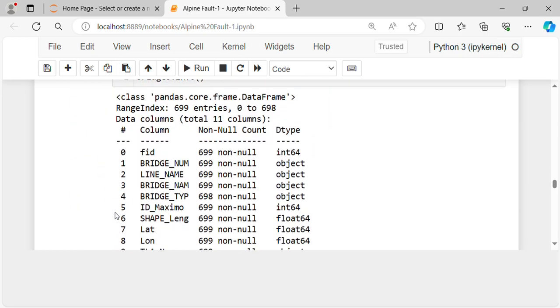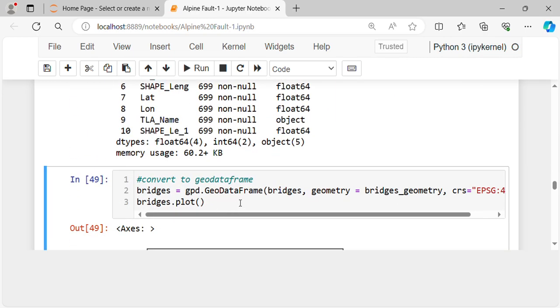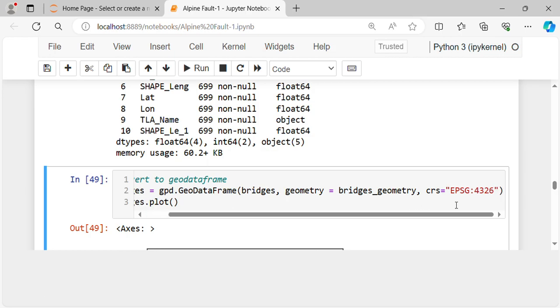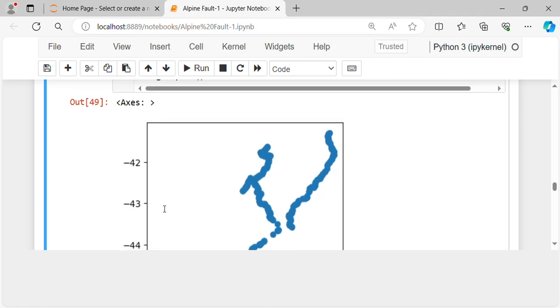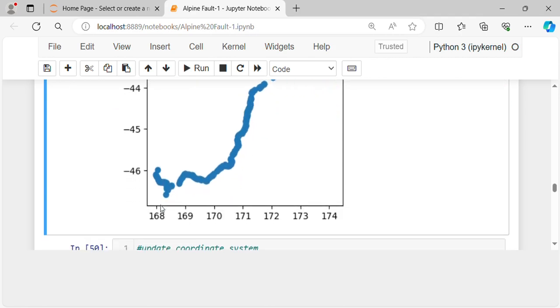So let's do that. Convert to a geodata frame by passing the command bridges = gpd.GeoDataFrame(bridges, geometry = bridges_geometry, the one we created, comma, we'll use crs = EPSG:4326, and we plot the bridges and we get this.